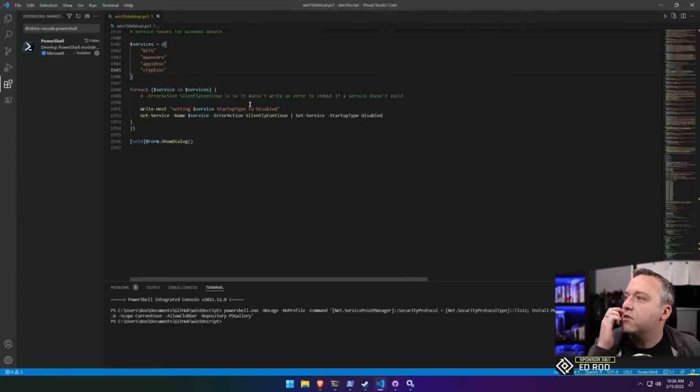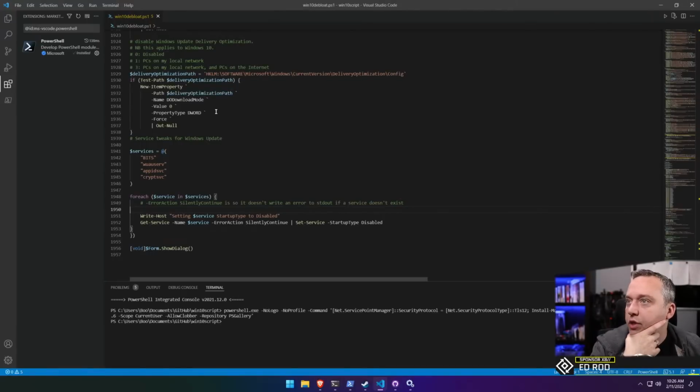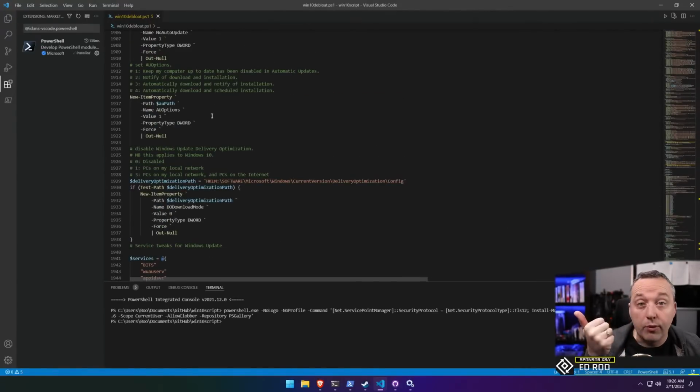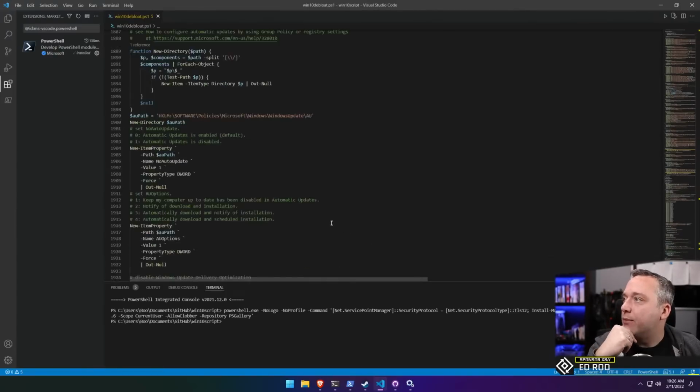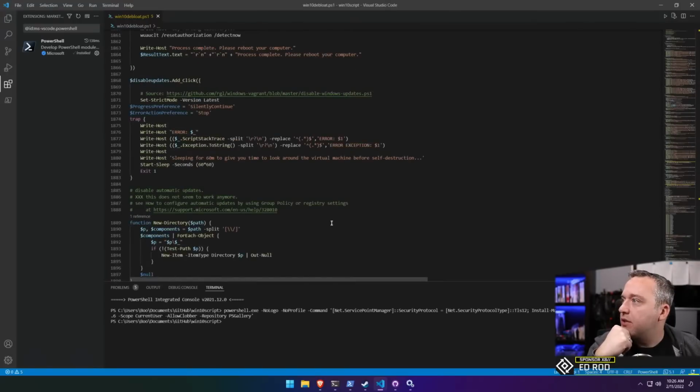So those services will be set to disabled, and that'll basically kill Windows updates. So it'll take care of it through the registry, and then it'll also take care of it from the service perspective. But at the same time, we need to change that to be re-enabled. So disabled updates.